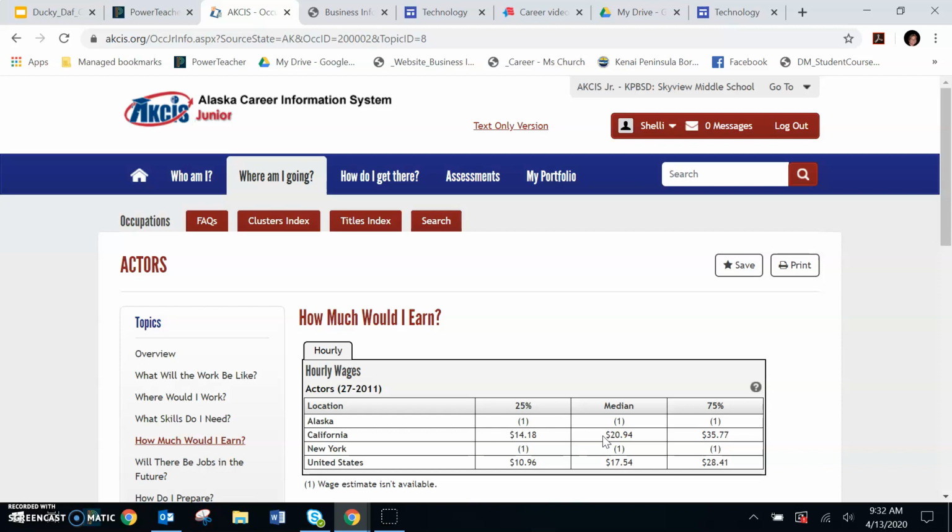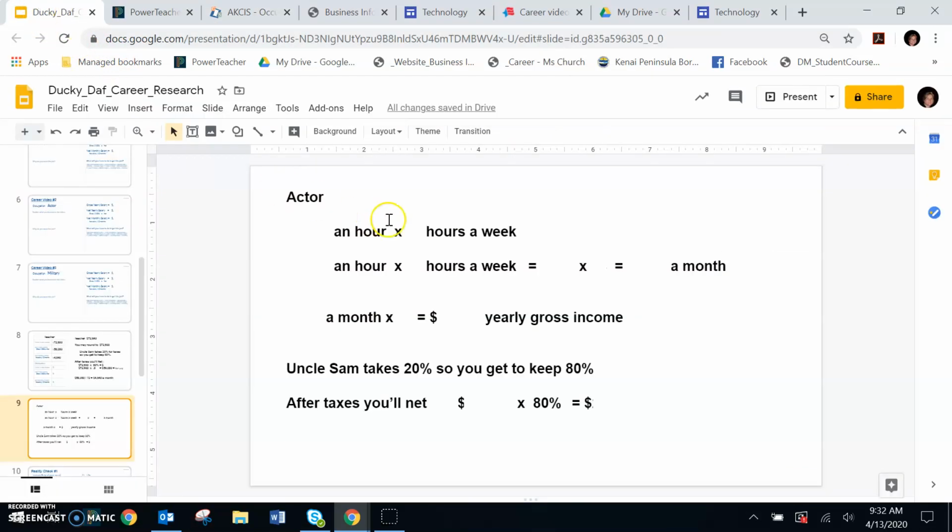We're going from an hourly rate of an actor and trying to get the yearly. Okay, so here is an example for the actor. Okay, so an actor, let's say, gets $19.97 an hour, and usually actors don't work a full 48-hour full-time position.